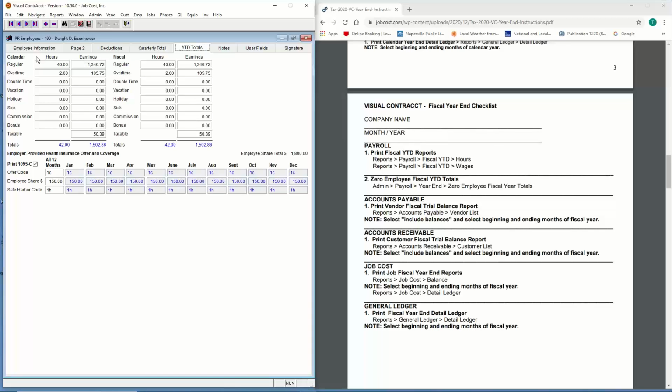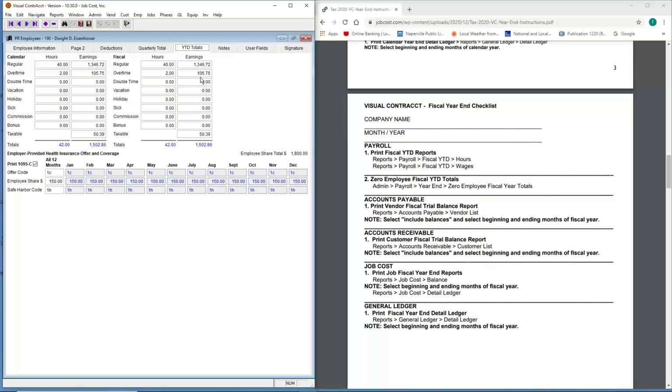When you run the first zero step, it only zeroes these earnings out. It does not zero the fiscal. So you have to run the zero step for the fiscal year. Now, if it's not your calendar fiscal year, you should run the zero fiscal year total step at the end of your fiscal year. So if your fiscal year ends September 30th, then after your last payroll in September, you should zero out the fiscal year total so that you're accumulating the correct totals here.